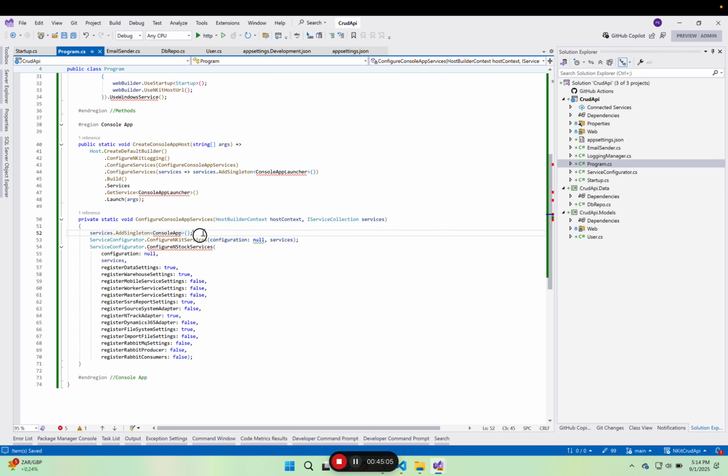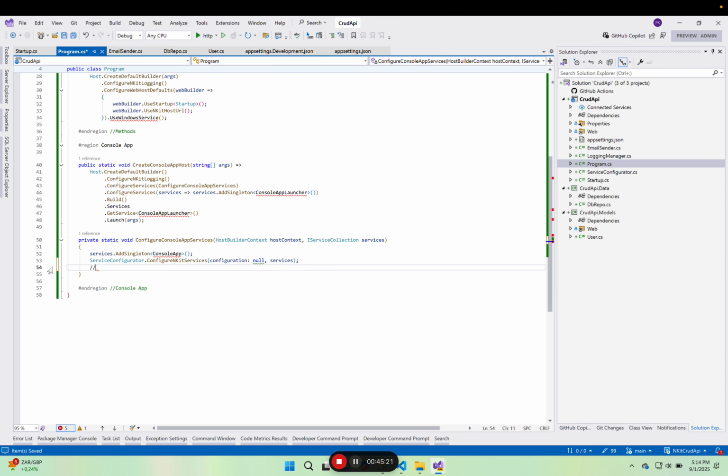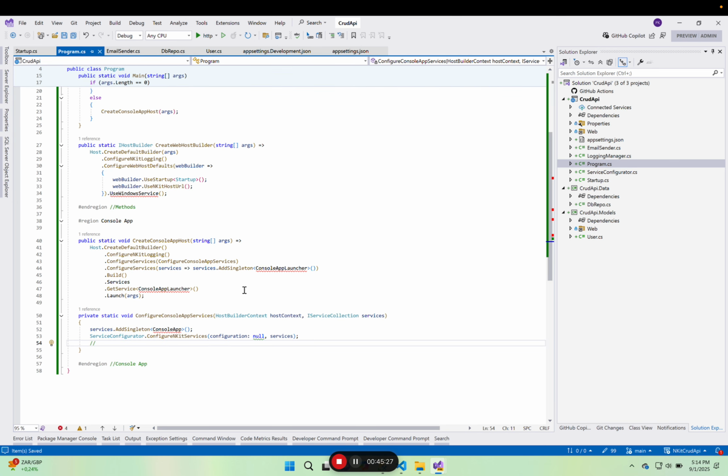As part of doing that, we do the configure NKit services and configure your own application services. You're going to do that separately here. So it's not going to use the startup file that we set up. The startup file is only if it's running as a Windows service.